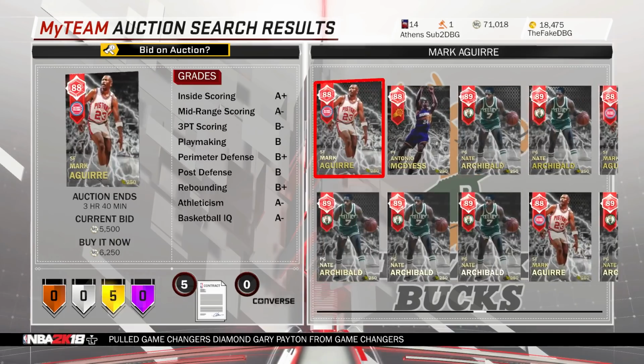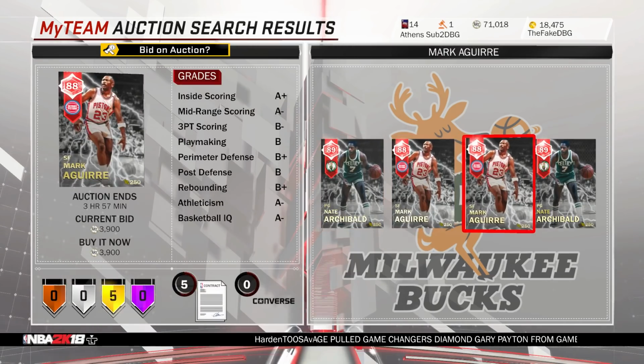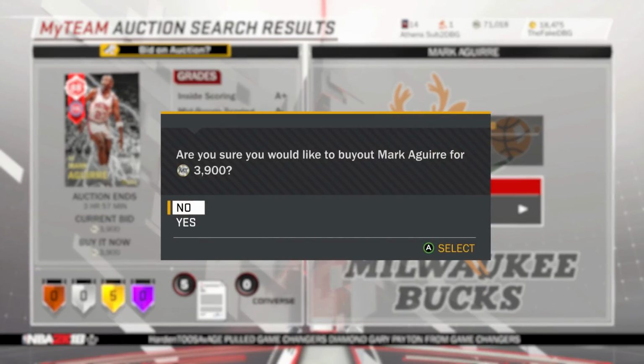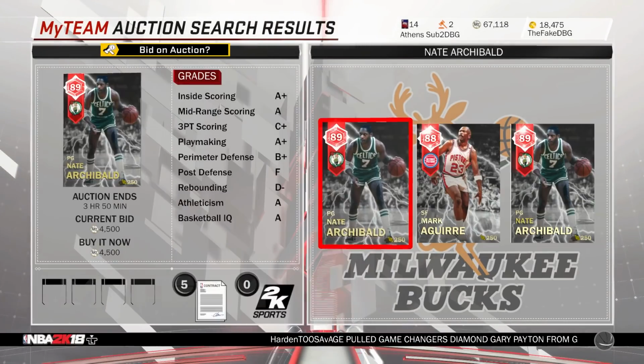Now we've got Mark Aguirre, who I think is the cheapest of all these. I think there were some of him up for like 3.5k MT at one stage. 4,500, 3,900. I'm actually going to pick one of these Mark Aguirres up anyway, because I am interested in using this card. And I'm going to show you why right now.